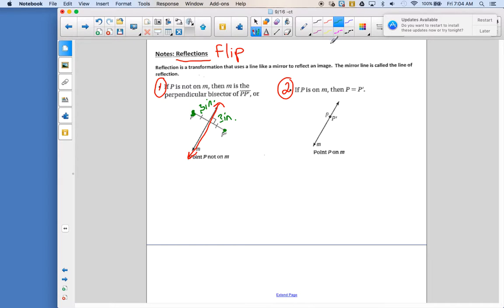But the other thing that can happen is we have a point that is right on the line of reflection. Okay, so here's line M again. We're going to reflect across line M. And point P happens to be right on the line of reflection. And when I reflect it, it stays in the same place. P prime is exactly where P is because P was right on the line. So in other words, if I trace this line and I fold it on that line or line of symmetry, these points will be right on the line, right on the fold. Just want you to keep that in mind. These are postulates. These have not been proven. They're just kind of common sense.